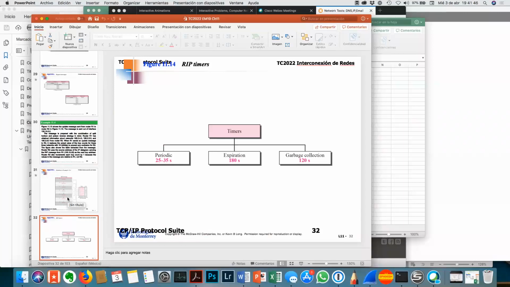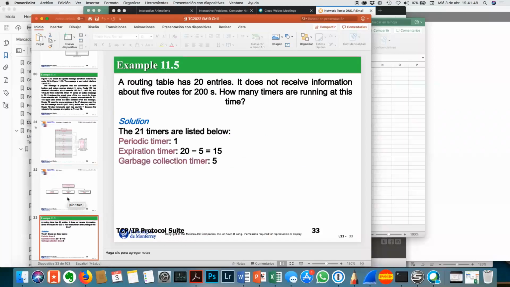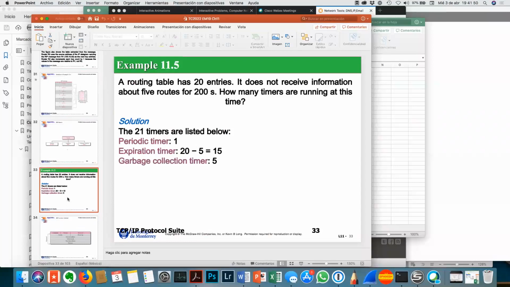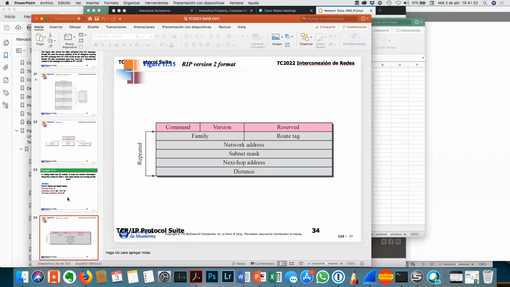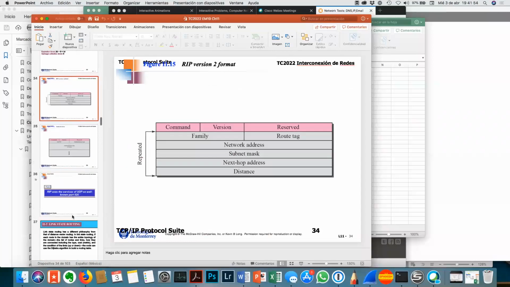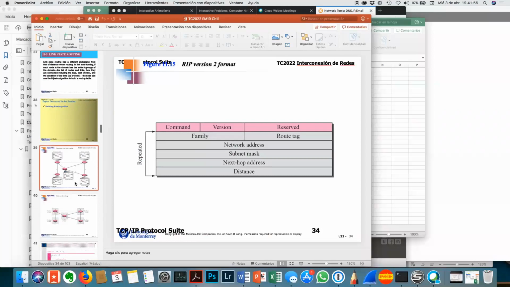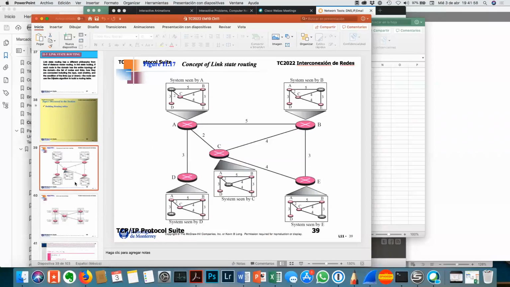Periodically, you'll check to make sure you're still there and people still believe you. So those are like timeouts. We've seen that kind of stuff before as well. And you've got RIP version 2, which is the version that, if anybody's still running RIP, that's what they're running.